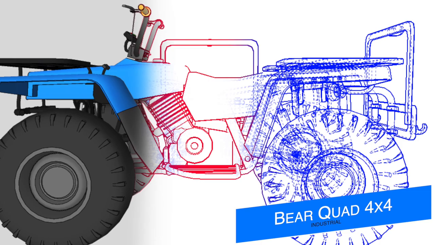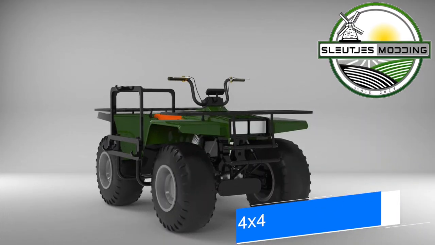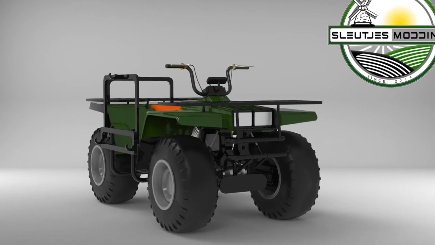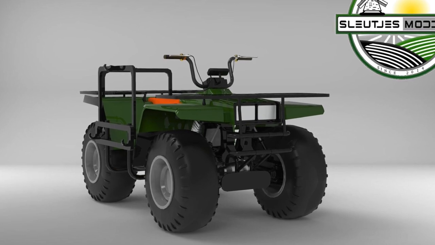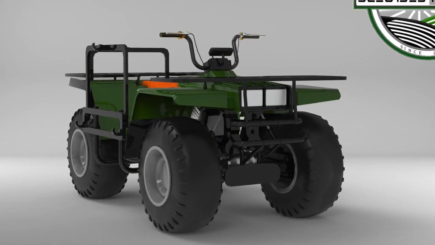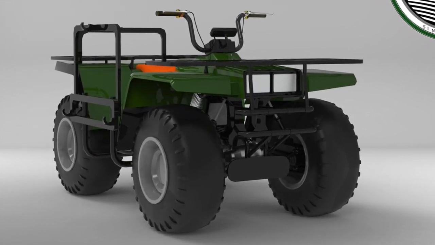Last week, Solutions Mining teased us with the modeling of a new ATV. And today, we get to see that ATV with the completed model, the Bear Quad 4x4. Solutions Mining says that the model is done, and they still have to do textures and to get it in-game. These guys are no strangers to off-road vehicles. As a matter of fact, they've got a few other ones in-game already.